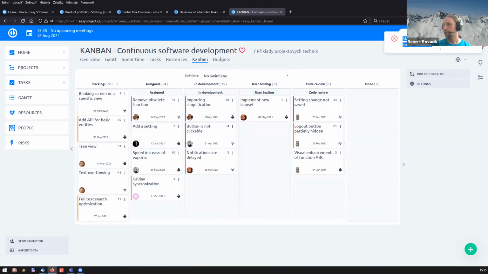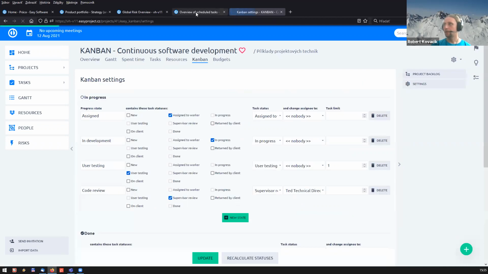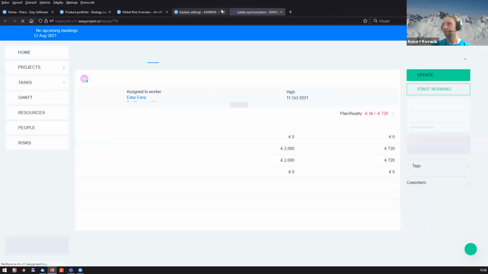I will get the information in the application as well, so I know that that's the reason. Whenever I move this one and move this one here, it sticks there. It's in the Kanban module on the project, and you can get to settings by the settings button after you enter the Kanban view.